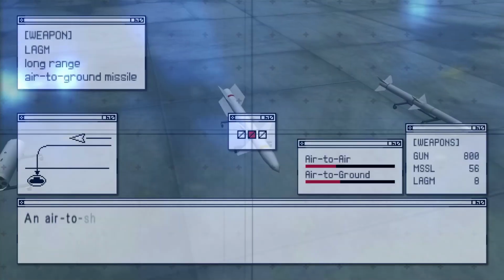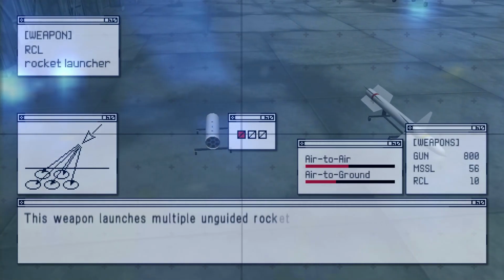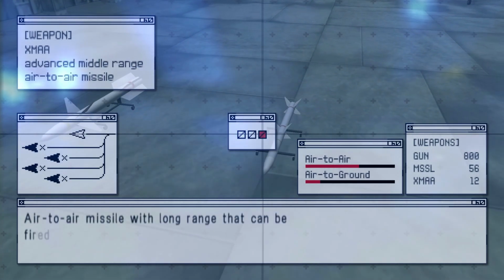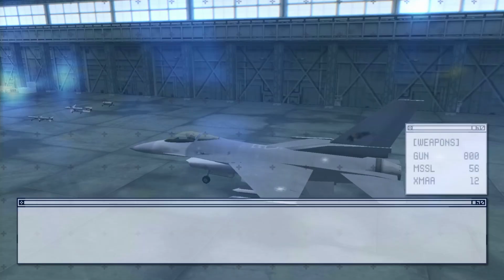Although the rocket pods do lack the accuracy needed to be reliable, the long-range air-to-ground missiles and 4 multi-lock-on air-to-air missiles with the XMAAs allow this aircraft to carry out its early run duties very well.